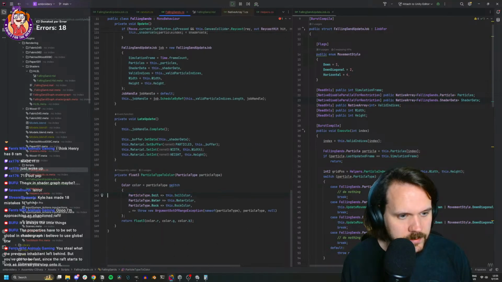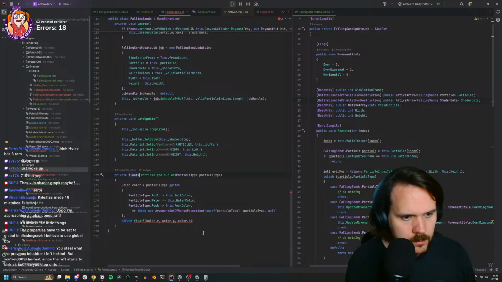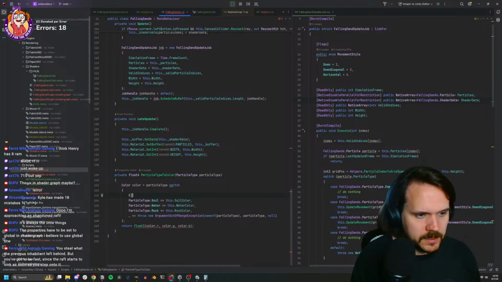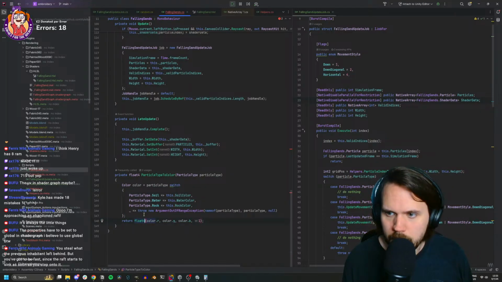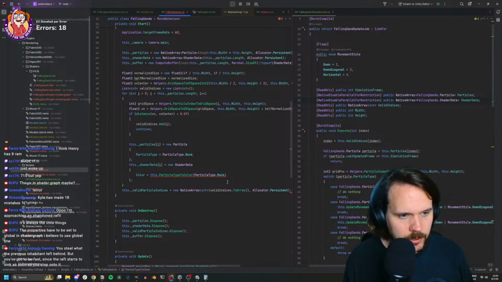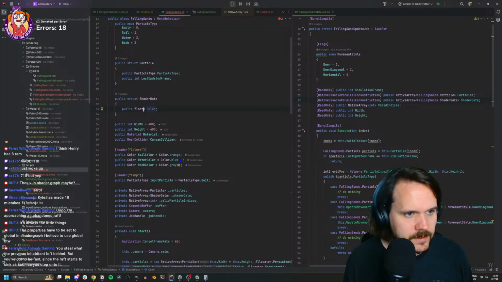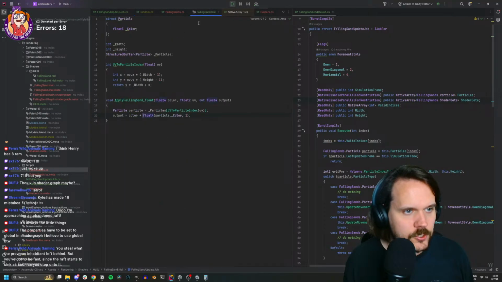So we'll get rid of this, and we will actually make color a float 4. So if we have a color, it's 1. By default, it'll be 0, so that solves our problem there. And we just need to pass this in as a float 4. Cool, cool, cool. And then in our shader, we make that a float 4.